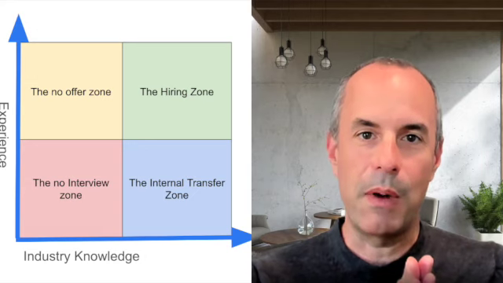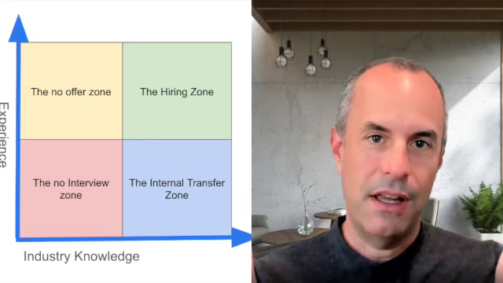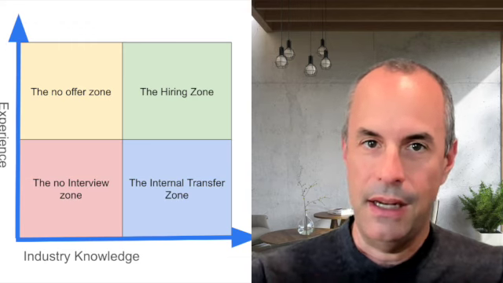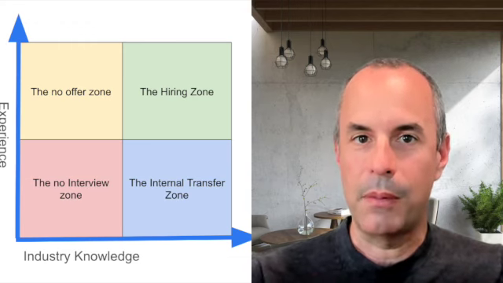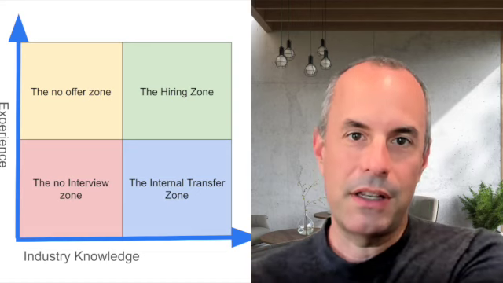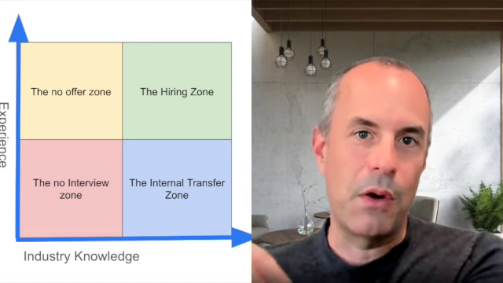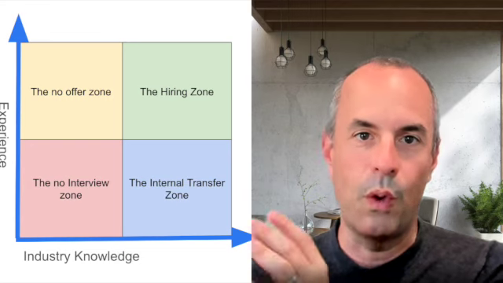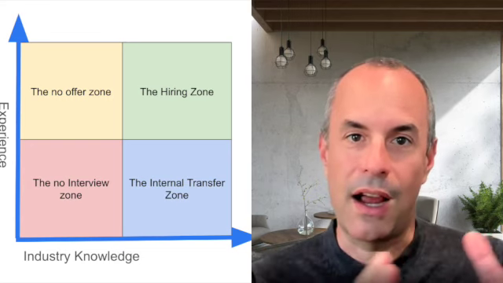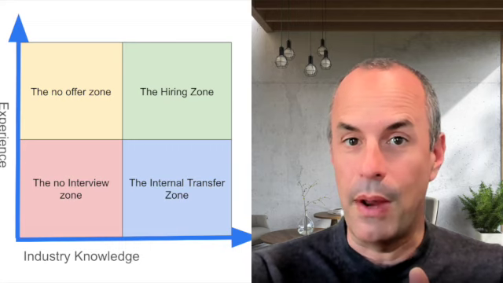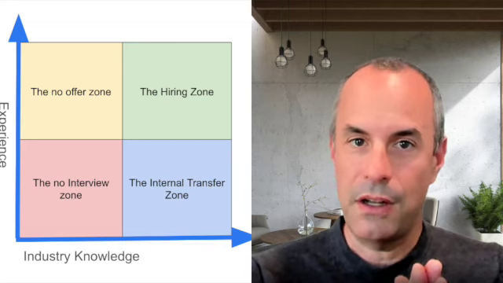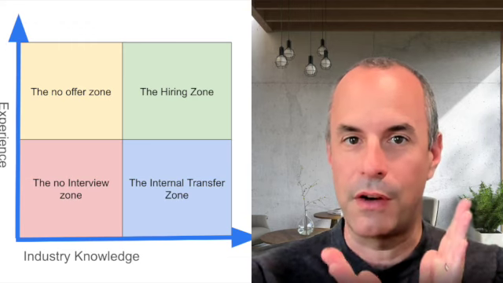The next part we want to look at is the x-axis. There we want to think about how well do we know that actual company, industry, or problem that that role is trying to solve. Again, if we're on the positive end of the x-axis, that means we know that space really well. Maybe we've worked in that space. Maybe we've even worked at a competitor. And on the other side, we're completely new and don't know anything about that space. So this is the first place to orient, to think about the 2 axes of the framework.